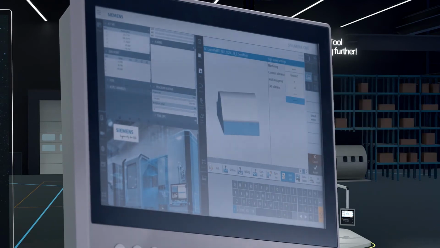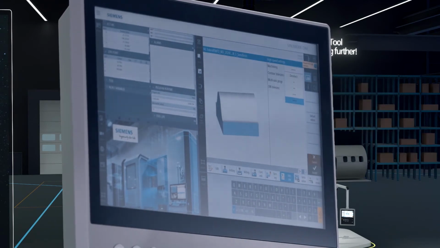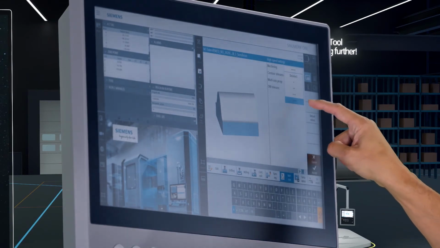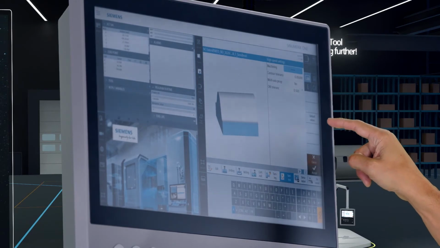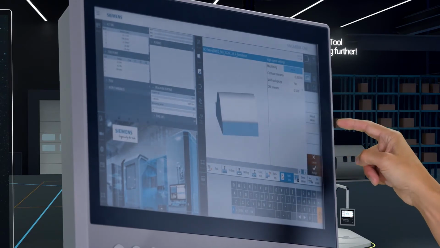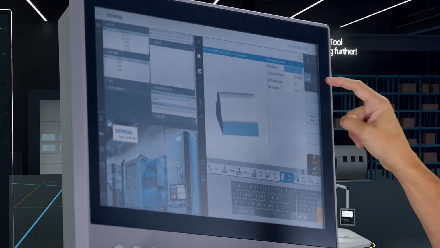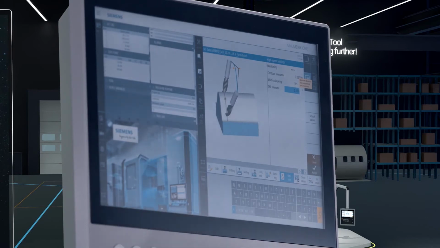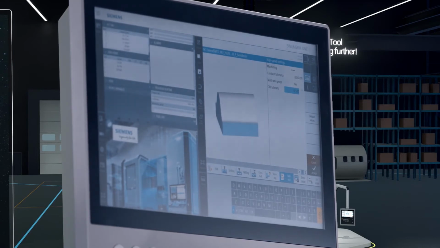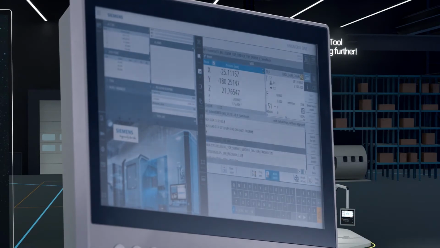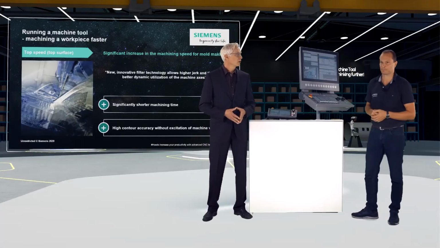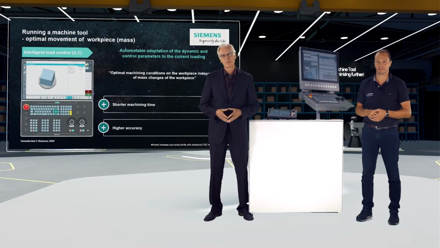We have 3 parameters we can adjust. We can select the technology: machining, roughing, semi-finishing, finishing, or precision. And if the operator has no idea about the contour tolerance, we guide him with some default values. The last parameter is the so-called orientation tolerance, if we have multi-axis or 5-axis part programs. That's all he has to do to get these functions, Top Surface and Top Speed. And then execute and run the part program. Sounds easy, Wolfgang. Let's come to the next topic.